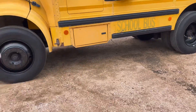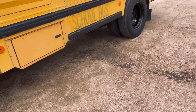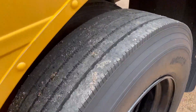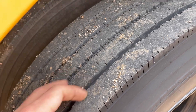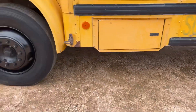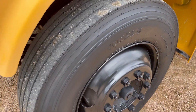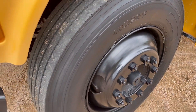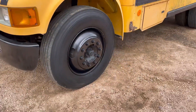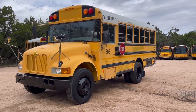Check your tires for dry rot and tread. On this one, the front tires seem like they were a little bit dry rotted, but the backs are actually pretty good and the tread seems decent. Actually, this front tire looks like it doesn't have any dry rot — maybe it's just one tire that for some reason looks dry rotted. Clean bus, solid.